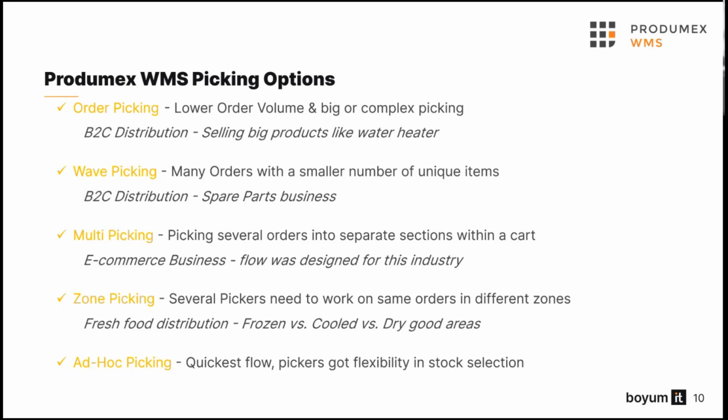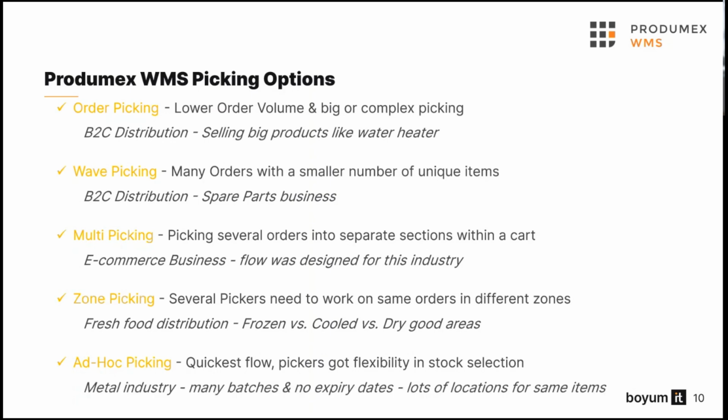And the last flow we have in our portfolio is ad hoc picking. Ad hoc picking is our quickest flow. It is a way to pick very, very quickly, but it also gives a lot of flexibility to the picker. The picker has the possibility to bypass the FIFO control and select another stock to complete a pick list.